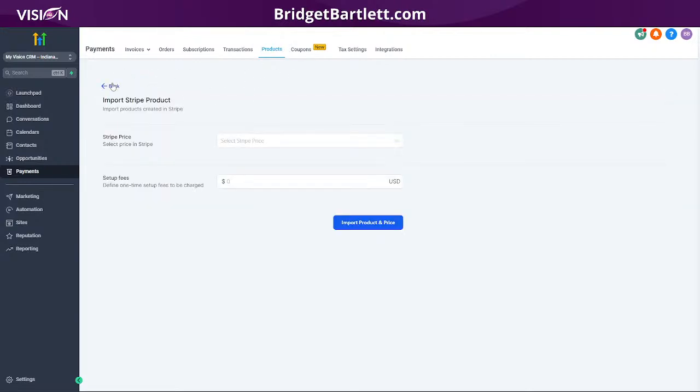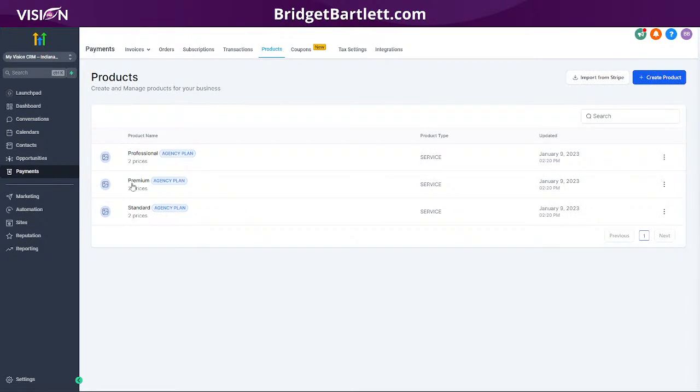So now looking at our product list, we have the standard plan, the premium plan, and the professional plan, both monthly and annual. Okay, so that is how you're going to use those products inside of your HighLevel system. That's what connects the products within the SaaS configurator that were also created in Stripe. We are now connecting those two, right? The main SaaS configurator and our sub account here.